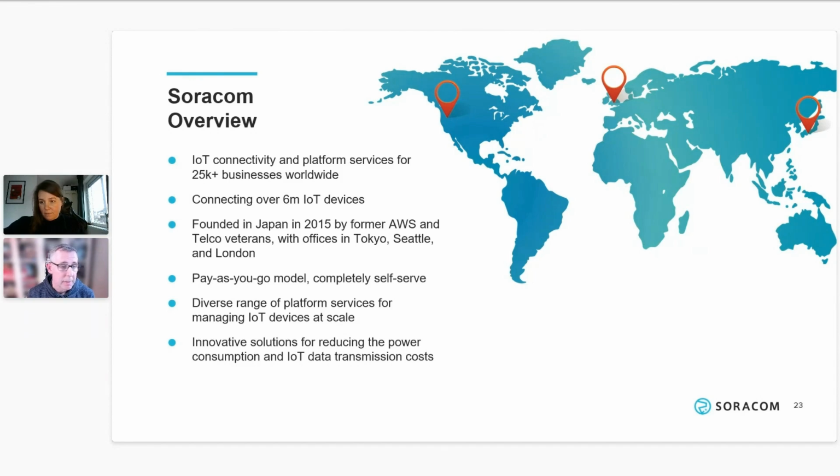Sometimes seen as at odds, but the very last bullet point here, for reducing power and IoT data transmission costs, is quite unusual for a cellular company to want to help our customers reduce their data costs. That's traditionally where cellular companies make most of their money. But we have services which we can work with you on if you are developing a new product and you want to really optimize the amount of data to keep it as small as possible. We will then process that when it reaches our servers and turn it into a much richer format, maybe a JSON format, before forwarding on to your service. The power of that is that you've had to power up your modem for a smaller amount of time, therefore use less battery because you're bursting a small amount of data. The actual data you're consuming is less, so your operational costs from cellular are less. So we have some really strong tools to help customers build strong, private, secure, and very optimized solutions.